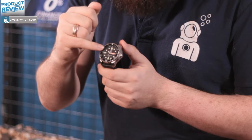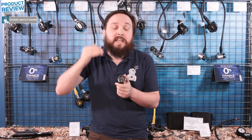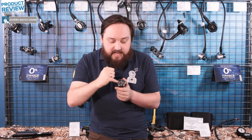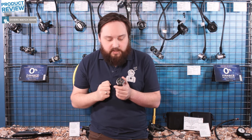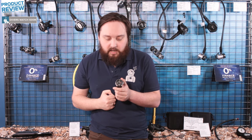As you can see from the face, it's got a black face, so if you're diving in dark conditions — a night dive or an overhead environment like a cave or a wreck — if you have to shine your torch onto it, it's not going to dazzle and glare back at you, so you can still read it quite readily. Each of the hands and all the little numbers are actually glow in the dark — they're luminous — so if you shine your torch on it they're going to glow back at you for a very long time. Otherwise it's a very high contrast face so you can read the information just at a glance.